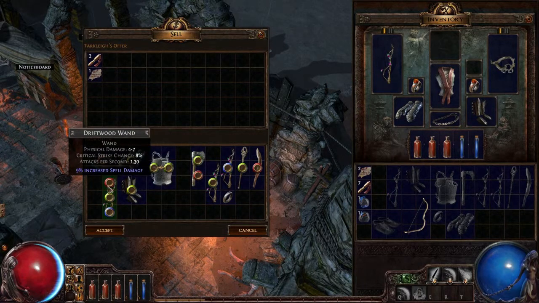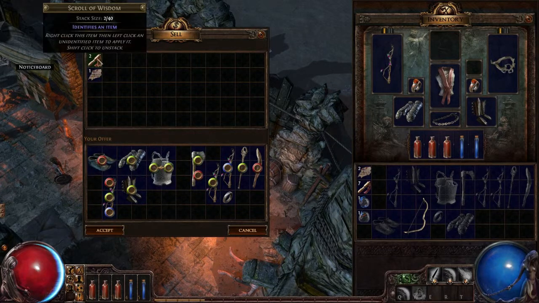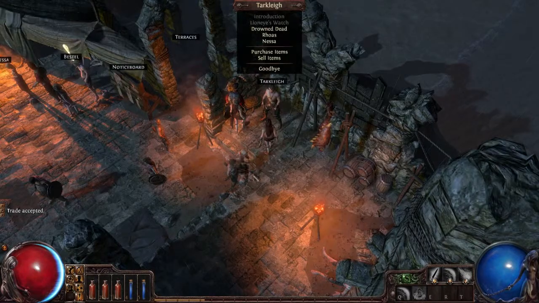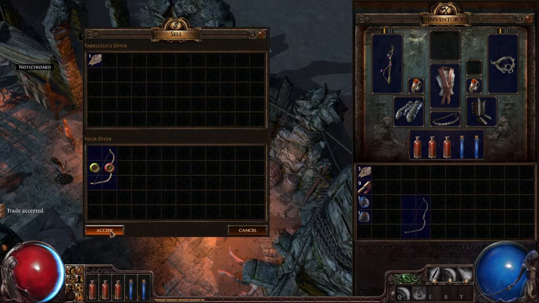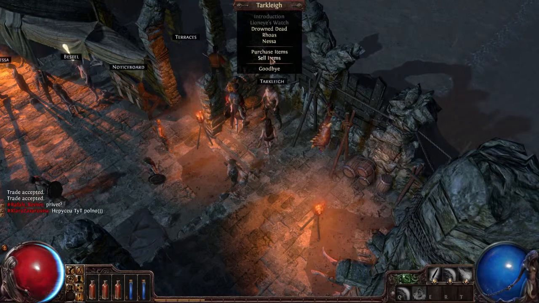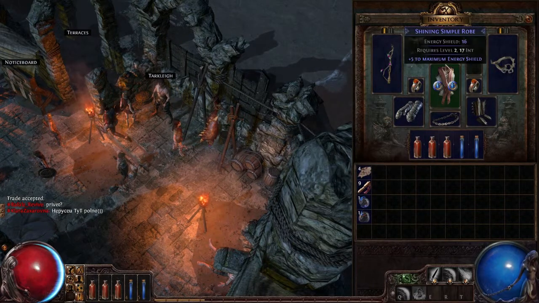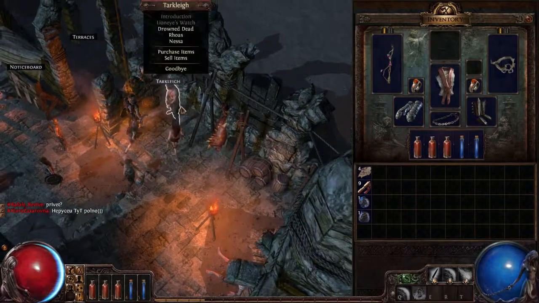I'm going to go ahead and get rid of that wand, even though it's pretty flexible. It's going to give me something to sell, and there's going to be a lot better loot down the road. So I'm going to accept and get rid of that, and just get rid of that too. So now I can see that I've got a pretty clean inventory here. I don't have a helmet, which I know I'll find one out there.